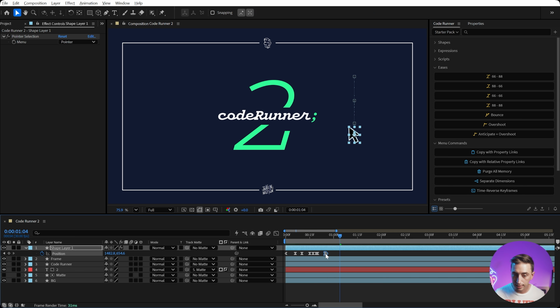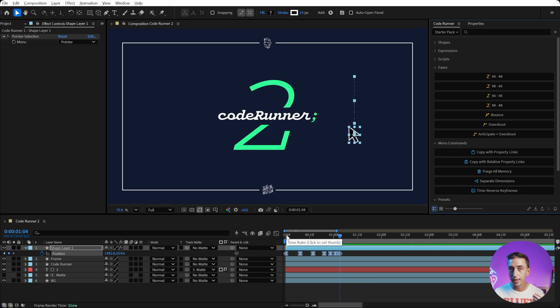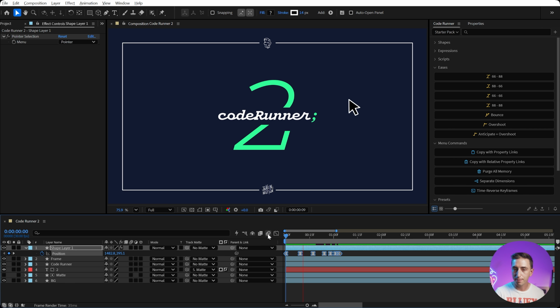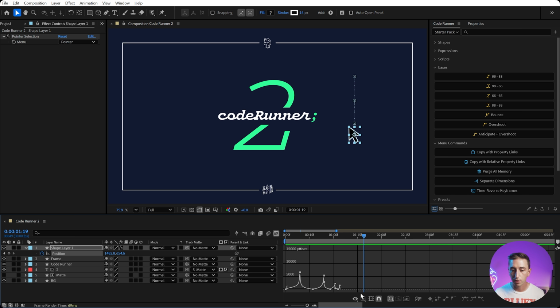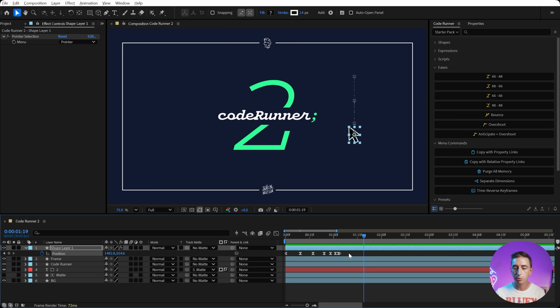And if I grab this last keyframe and drag it out, I could select them again, click bounce, and it's going to apply that same easing curve between those two keyframes. And if I play it back now, it's gonna take longer to play through. Now, I animated that curve inside of After Effects and then pulled it into a button. So again, you don't have to use CodeRunner's graph editor to animate. You can use it just to pull those values into a button and use them on any property.